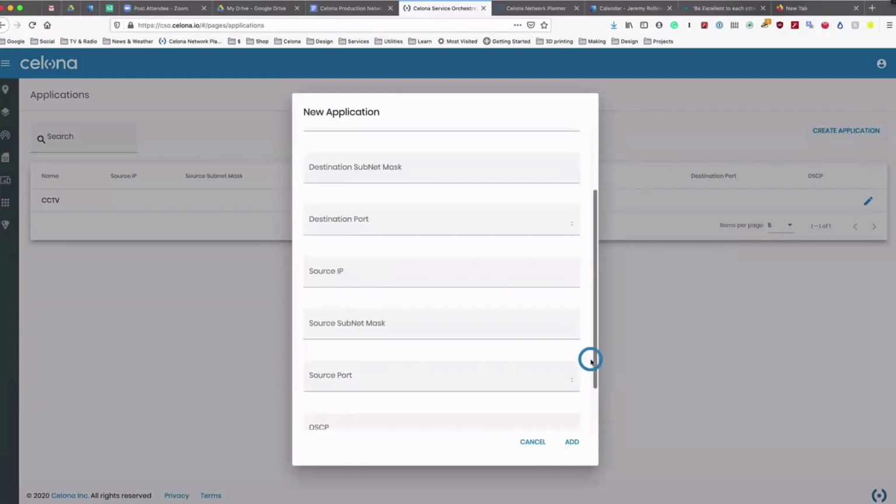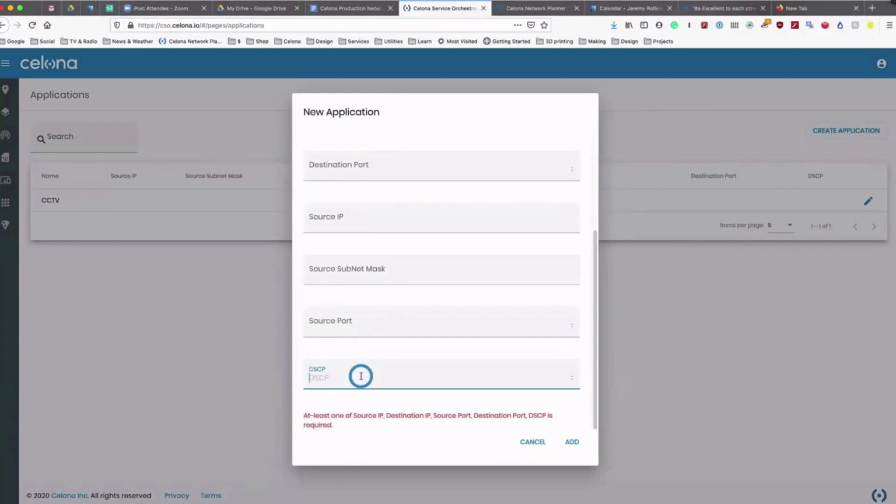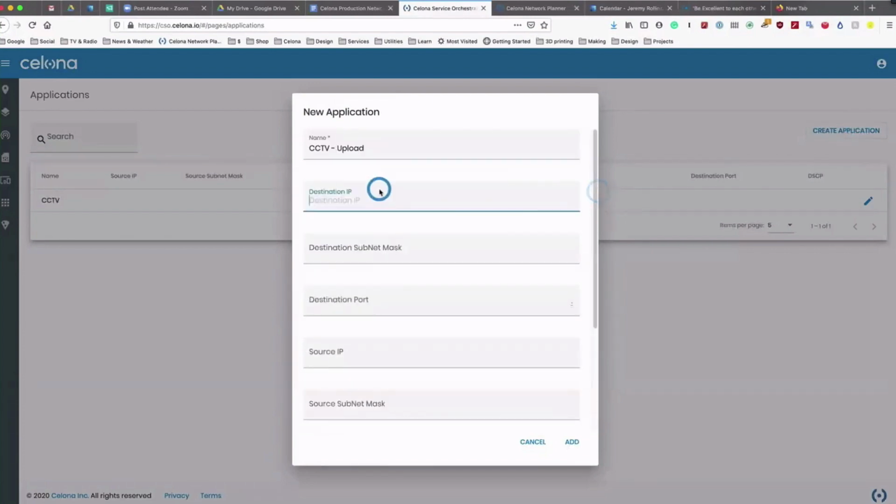We're actually going to use a destination IP for this one, because it's just simpler for this specific use case, because we have an NVR with an IP on the local LAN. We can say, okay, any traffic destination there will be prioritized. And you can see we can select that either by a range, or in this case, we've done a /32 to select a specific server.